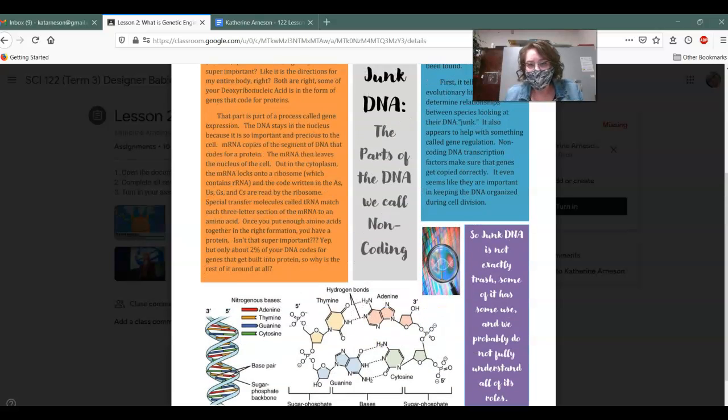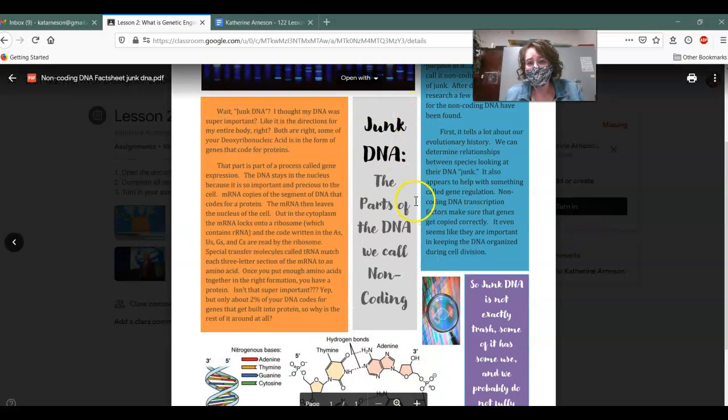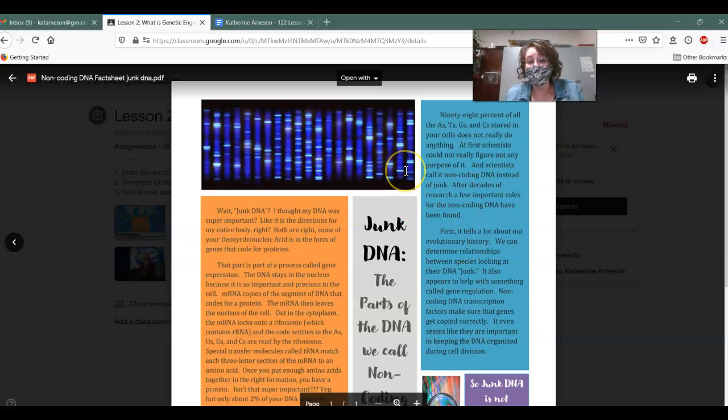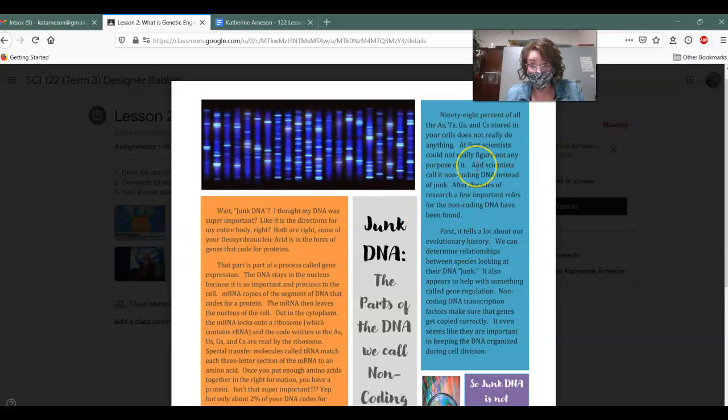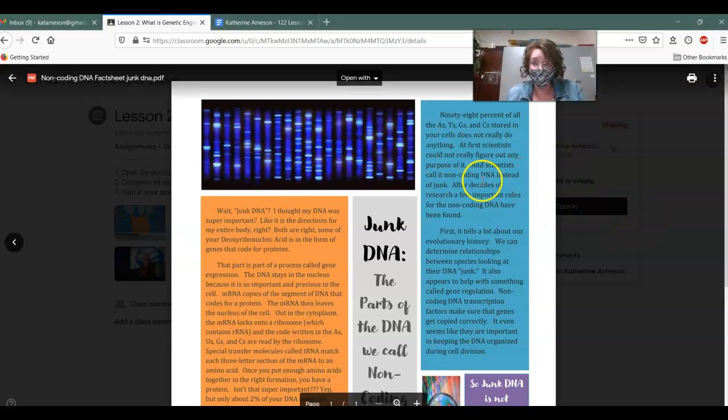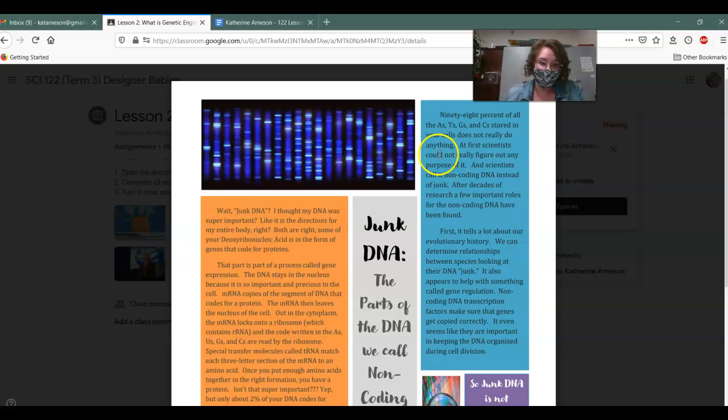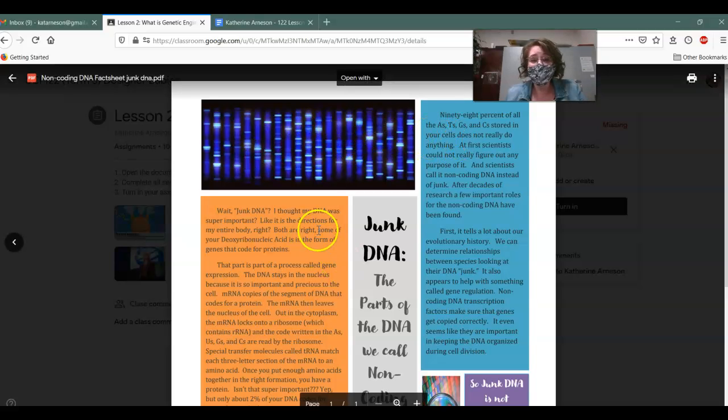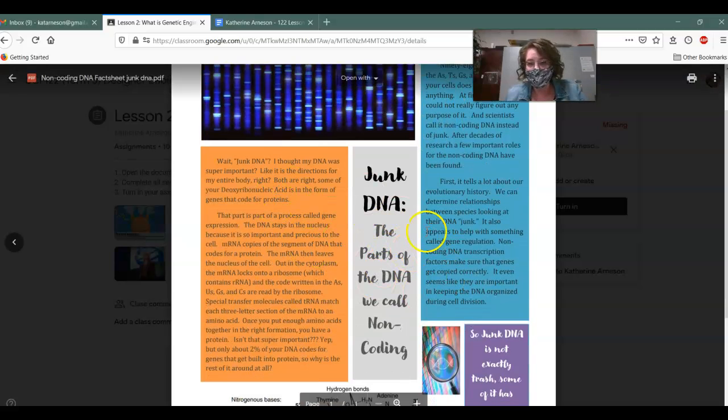One of the things I want to point out is that when you're looking at an article, or this is something that I really condensed for you. There's a lot of information on junk DNA, and I just took it and put it down into the least amount of information that you possibly need to know to pass the class and probably to get through all of your exams for high school. So this is just 4 paragraphs, it looks like, of information.